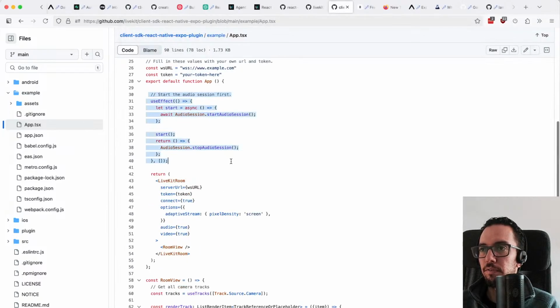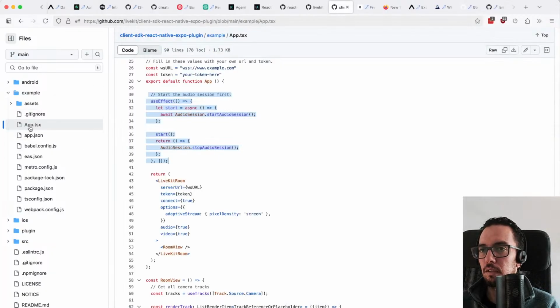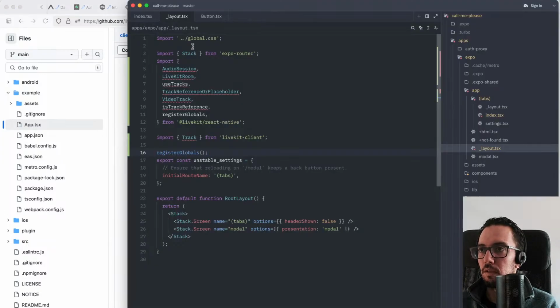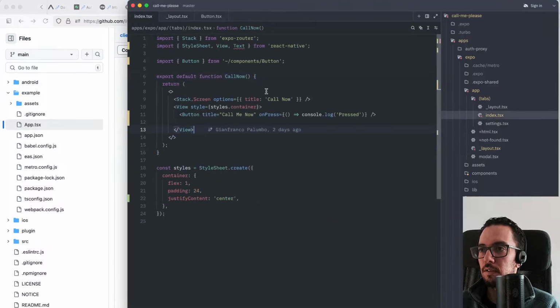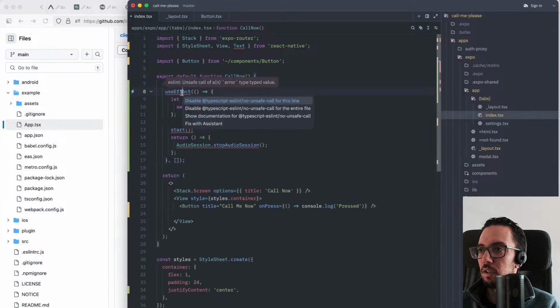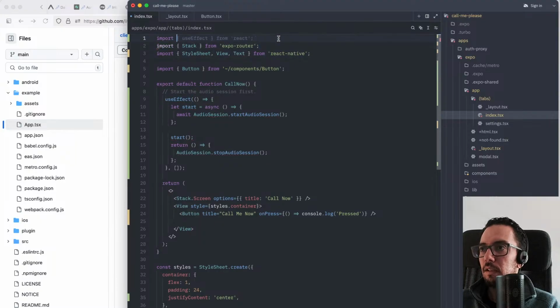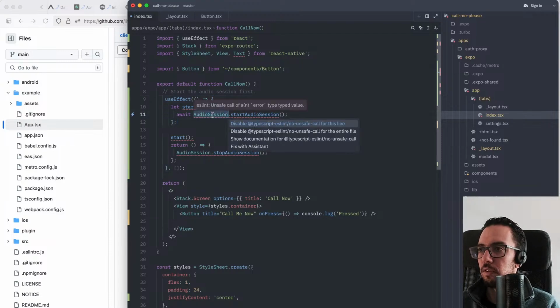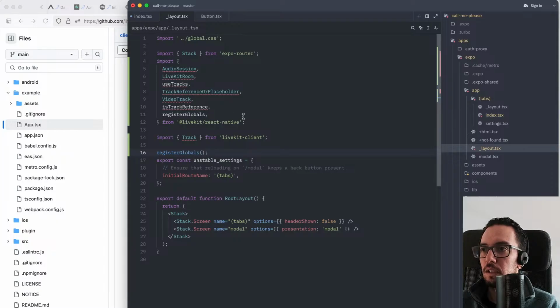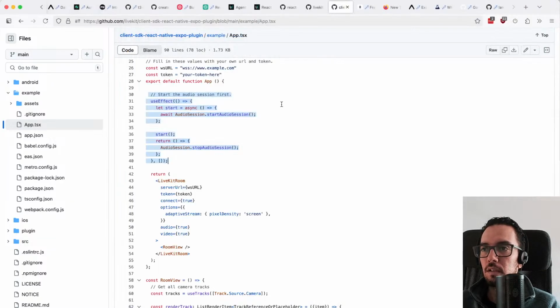But this useEffect stuff, we don't want it in the main, because what they did, they put everything in one file. We have different tabs for this. So this part of the useEffect hooks, we need to put them in here. So we need to import audio session, which doesn't know, so maybe clean up later.